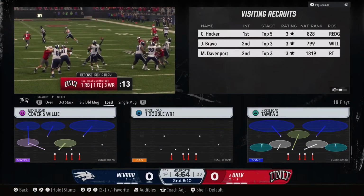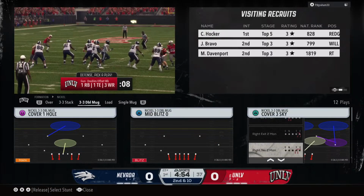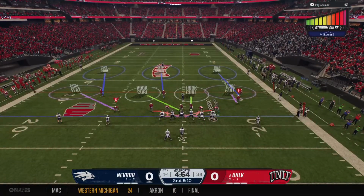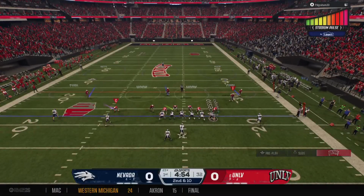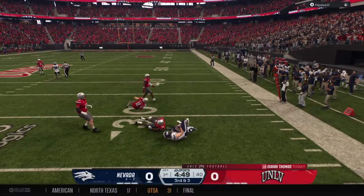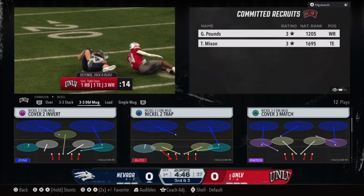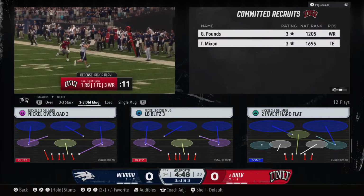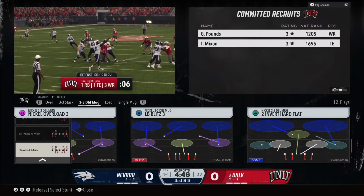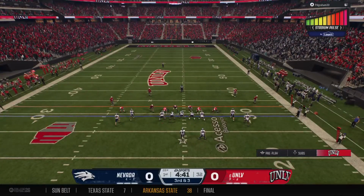Since 1969, UNLV and Nevada have fought for the right to paint and protect the Fremont Trophy, and really they established the intensity of this rivalry right off the bat. Nevada won the first game by a mere 2 points. Yeah, it's funny to watch all those games back in the day. It's like a 0-0 tie, 2 points. Now we're seeing high scoring, firing cannons, and that's what's cool about it. You get to earn this, and you get to bring it to your university. It's the battle for Nevada. It means a lot to these two schools, means a lot in the state. It's not a trophy you can necessarily put in the trophy case, but it's all about having possession, and that's what these two schools are battling for today.